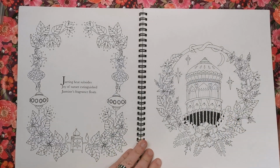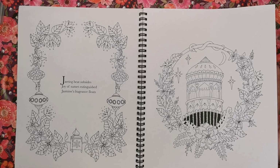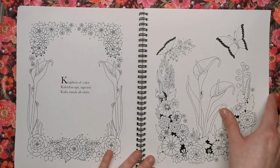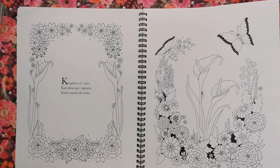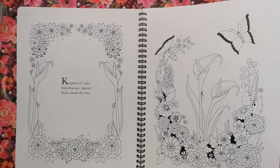Jarring heat subsides, joy of sunset extinguished, jasmine's fragrance floats. Isn't she very talented at writing these little haikus as well? I'm sure it's something we had to do when we were at school, write a haiku. It was a bit of a project, and I'm pretty sure I was no good at it. But I really, really enjoy these little ones that she's written here.